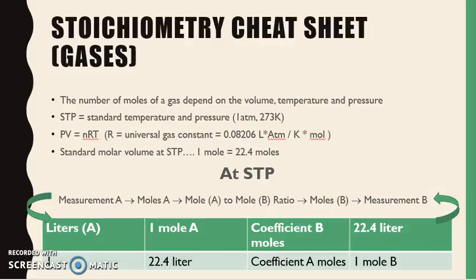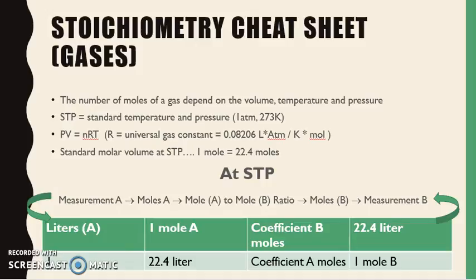Okay, and then finally, of course, gases. So a whole bunch of stuff that we learned about gases. I feel like we learned gases for like 3 or 4 months last year. We're going to kind of dial back exactly what you need to remember to almost just PV = nRT. If you can do a PV = nRT problem, you've got the majority of what you need for the gas unit. With one nice exception.